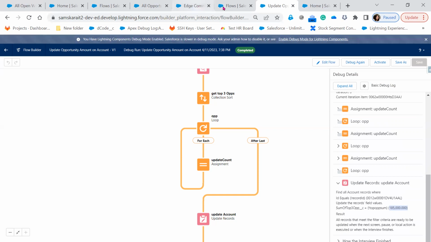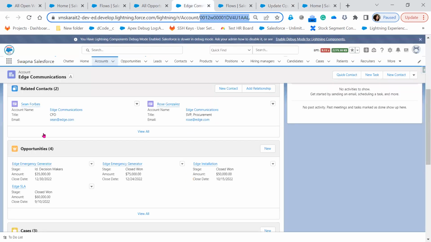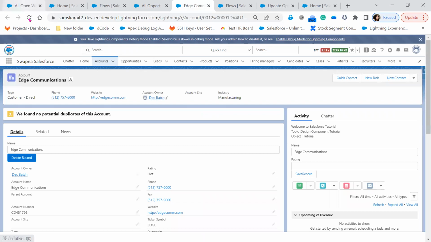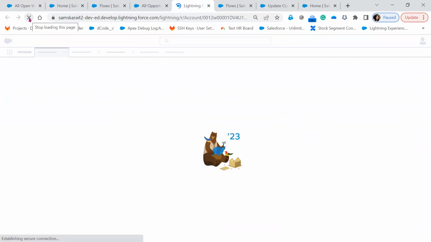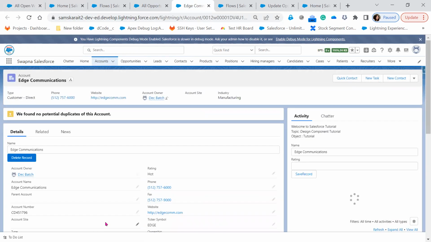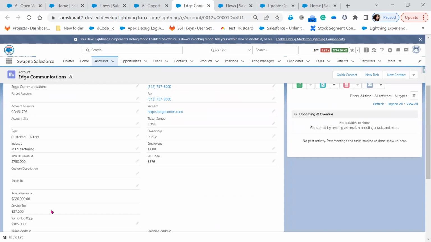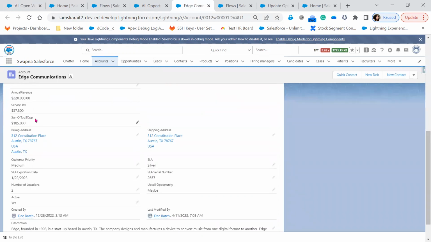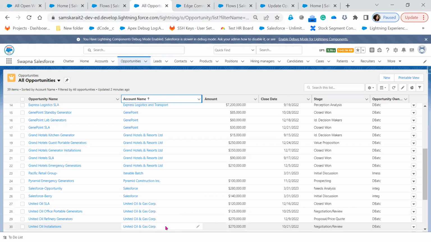Now let's go back to the Edge details. It updated the 1,85,000.